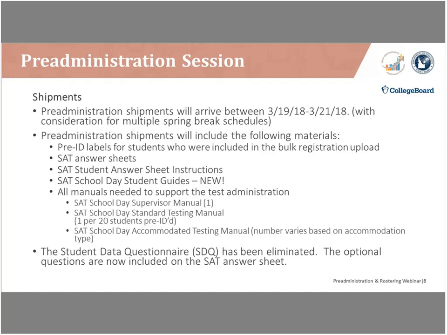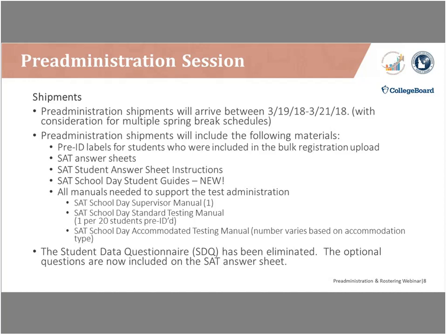In a separate shipment, you'll find your pre-ID labels for students that were included in the bulk registration upload. Then in a shipment that will be separate from those pre-ID labels, you'll find your SAT student answer sheets, the student answer sheet instructions, the SAT School Day Student Guide, and this is a new document that basically is an overview for students and parents about the SAT School Day.